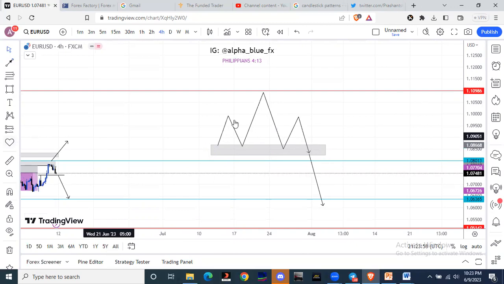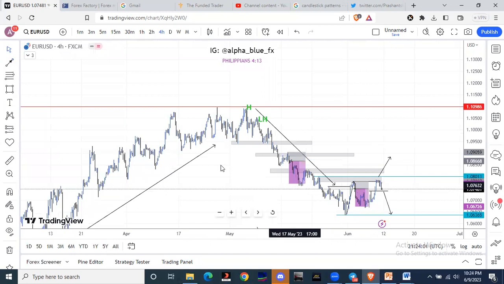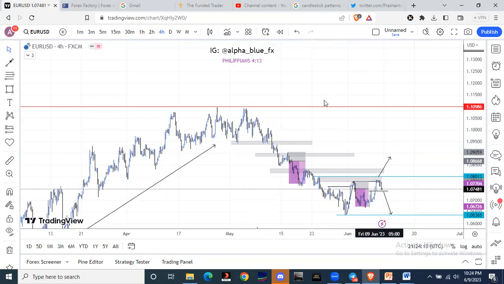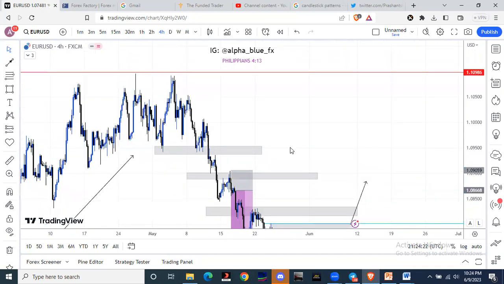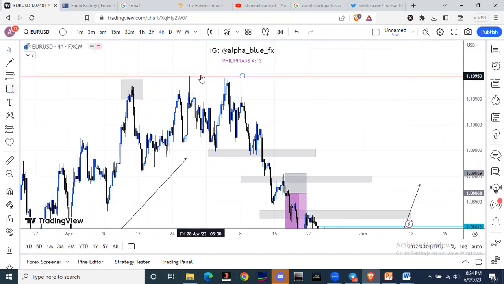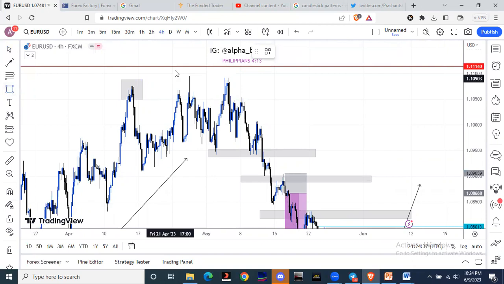Let me look for the example on the chart. Okay, so we could say this is a head and a shoulder. It's not all the time that it happens as sweet and clear as I showed you in that example. Sometimes it doesn't occur very clearly, but you could still see that this is a head and a shoulder. Now let's use, for example, this particular place. You could label this place as the head, and you could label here as the left shoulder.